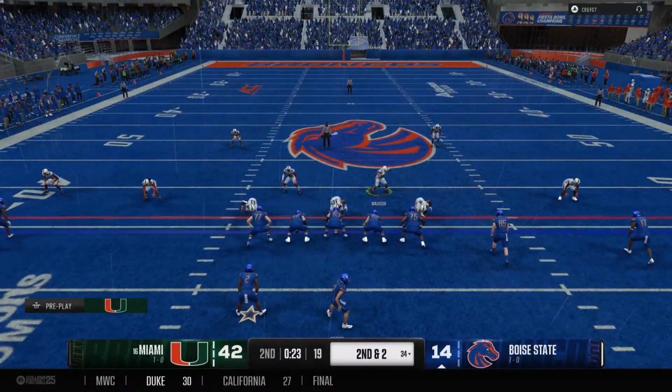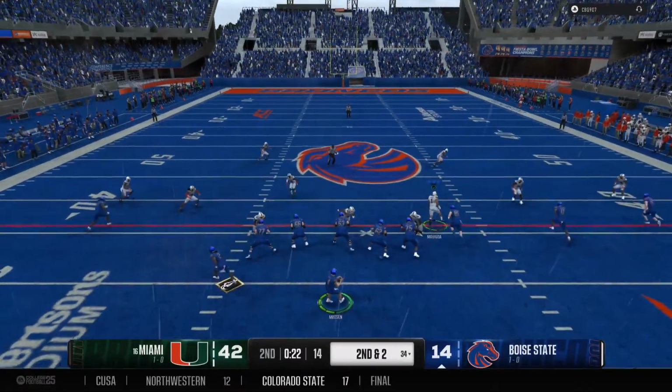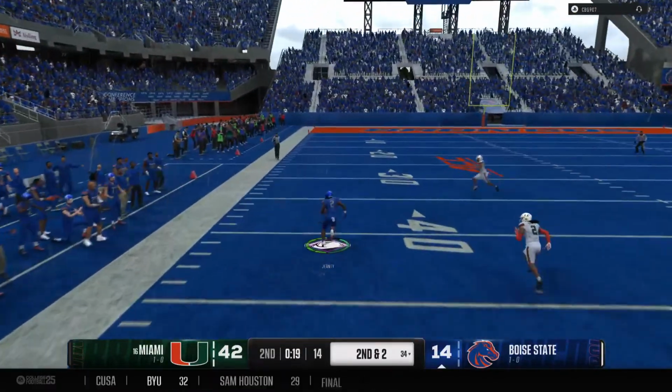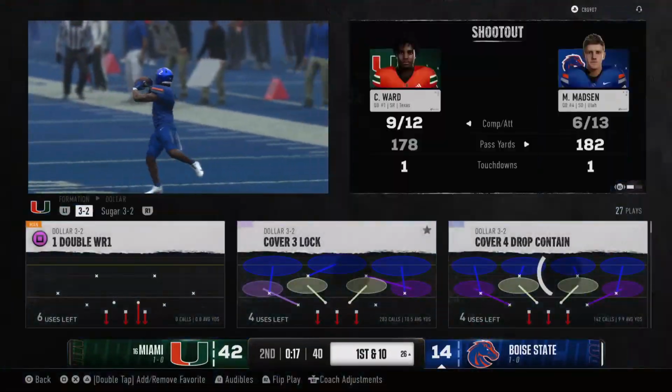But look, this offense has been in these situations before. So you got to come back out here, take the field. It's a fresh set of downs, brand new drive. Let's go out and execute, put some points on the board. Fires left. He's got it. Defense needs to regroup as he gets it down to the 26.